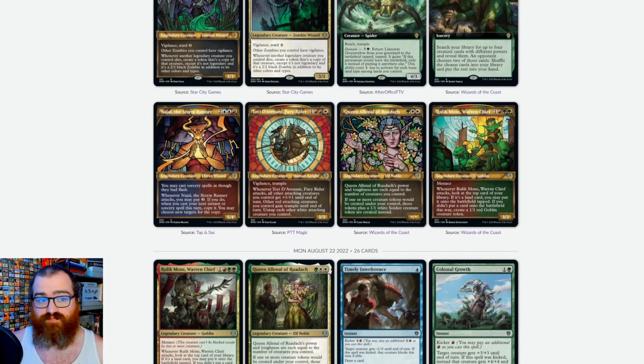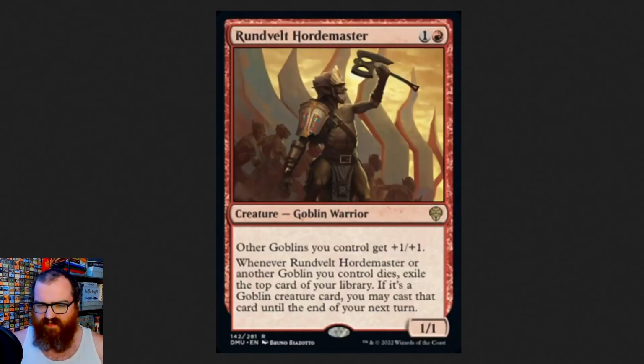So let's go. The first card is Runevelt Horde Master, which is a 2-mana Goblin Warrior that's a 1/1. Other goblins you control get +1/+1, and then whenever Runevelt Horde Master or another goblin you control dies, you exile the top card of your library. If it's a goblin creature card, you may cast that card until the end of your next turn.